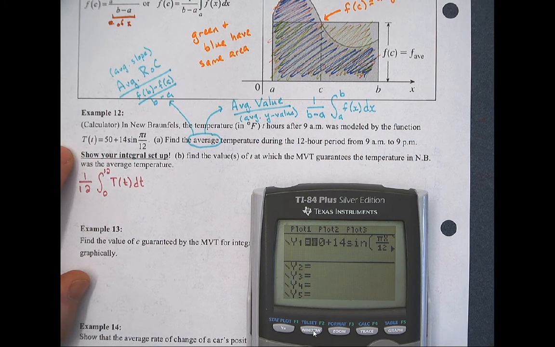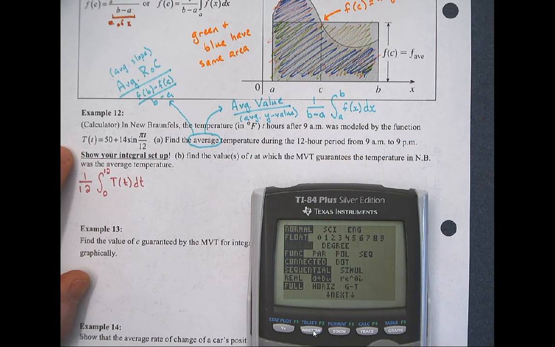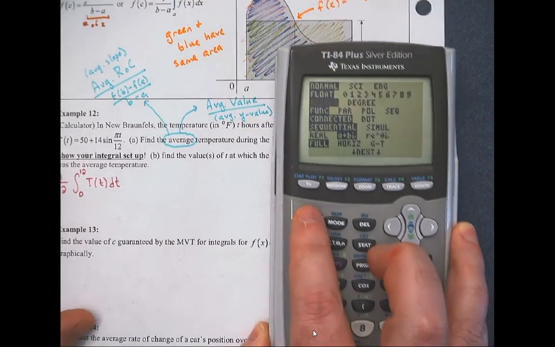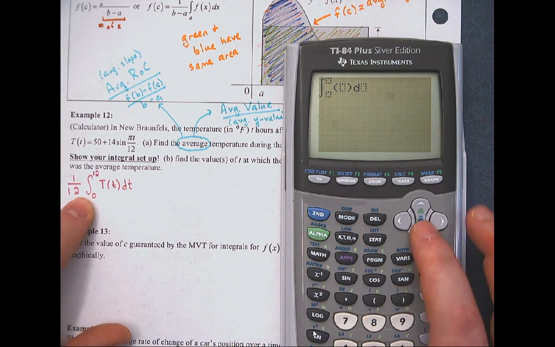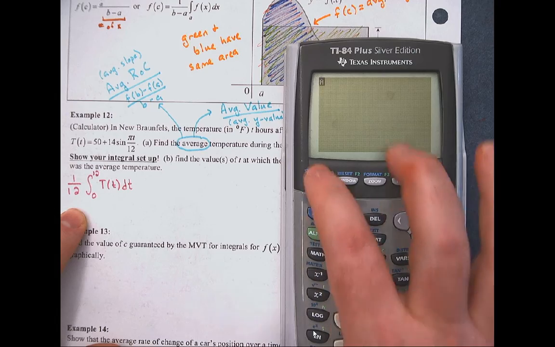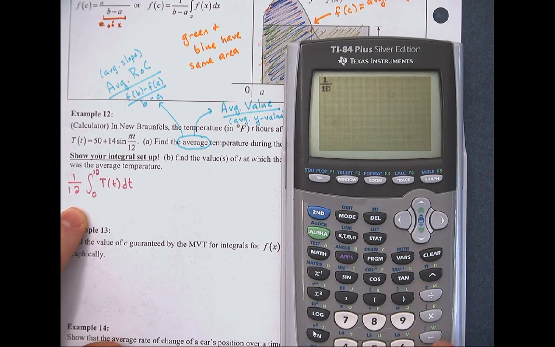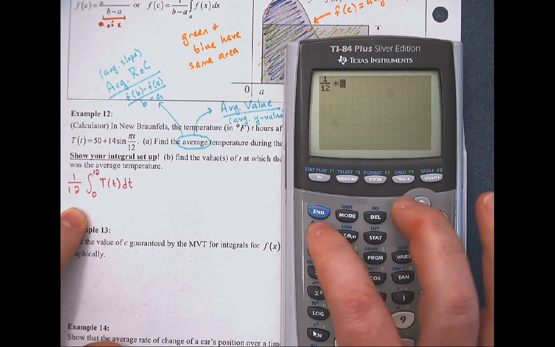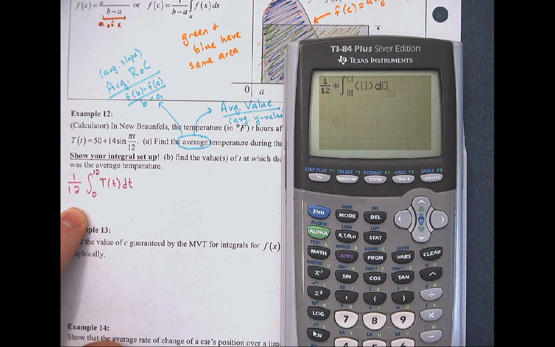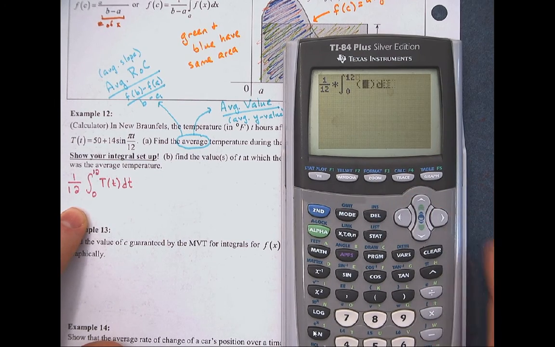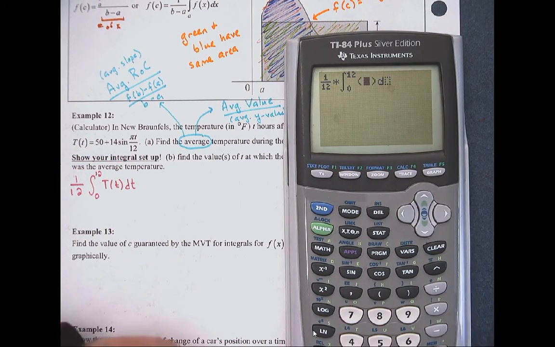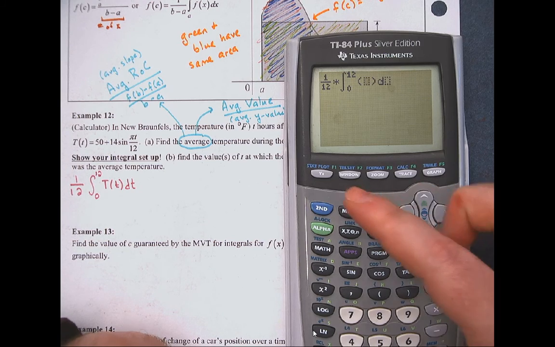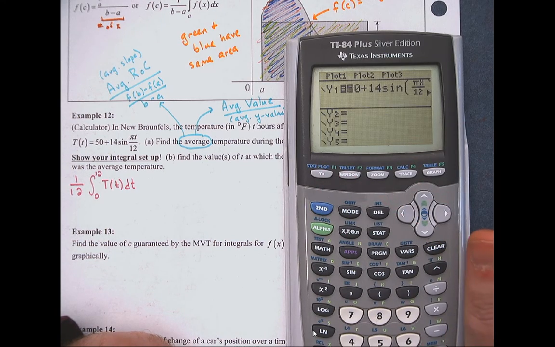So now I'm going to quit out of here. Check your mode. We should always be in radians, almost always in radians. I'll move this up here. Sorry, hopefully you could see all that. All right, so now I want to integrate. I've got to put the 1 over 12 out there first. So 1 over 12 times the integral from 0 until 12 of, now look, if you want to type this equation in here, go for it. You can, but remember, we already typed that into our equation list as y1.